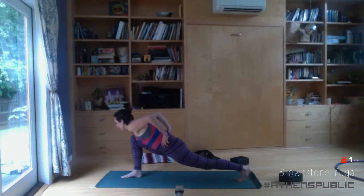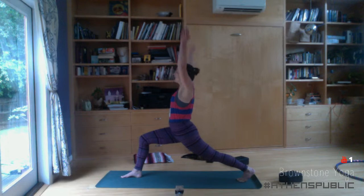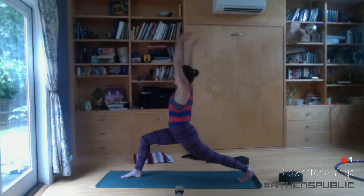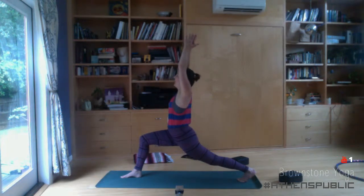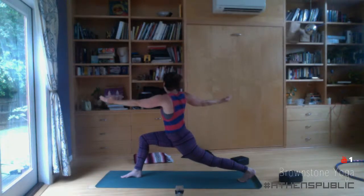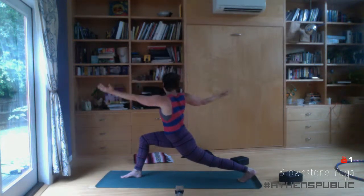Hands to hips. Elbows to the ceiling. Shoulder blades on the back. Draw back through the sides of the waistline. Come up into your high lunge. Inhale, sweep the arms overhead. Exhale, open the chest towards the left wall, arms down to the height of the shoulders. Inhale. Exhale. Inhale, center. Exhale, open left 3. Inhale, center. Exhale, open left 4. Inhale, center. Exhale, open left 5.